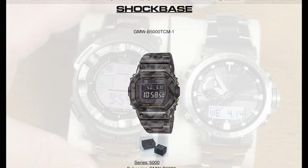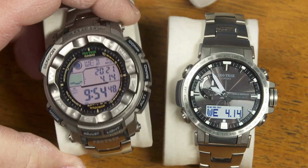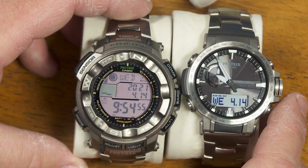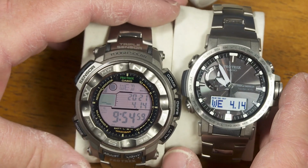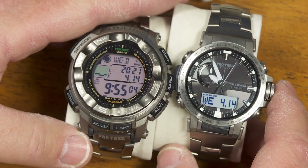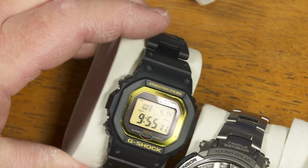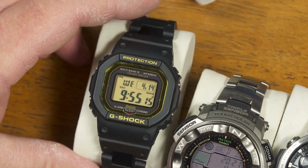Now, I already have some Casio watches that come with some titanium elements on them, and while you do pay a premium for this sometimes, I don't think it's going to raise the price by like $1,000 just to get titanium. So I think a lot of that has to do with limited runs, limited edition, paying for the research and development. I don't know, but it seems to me like it's a little difficult to justify buying basically the titanium version of this for over $1,000 for just one watch.